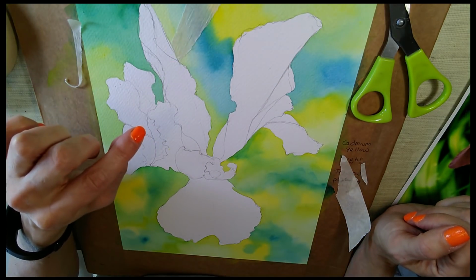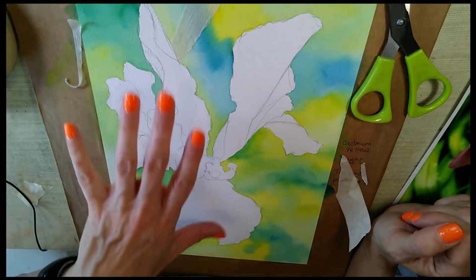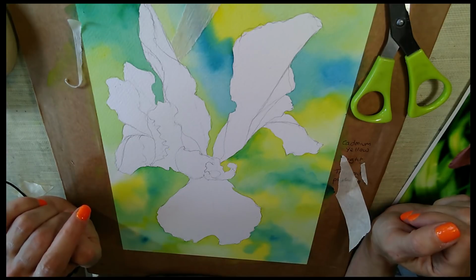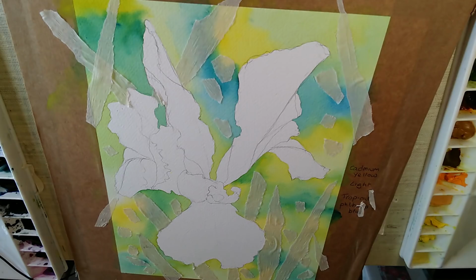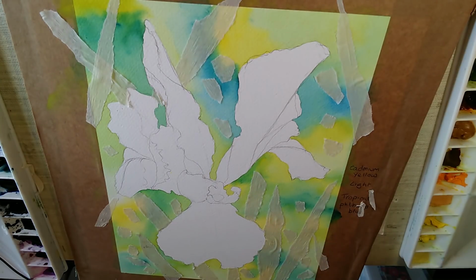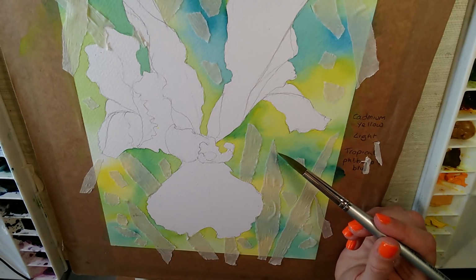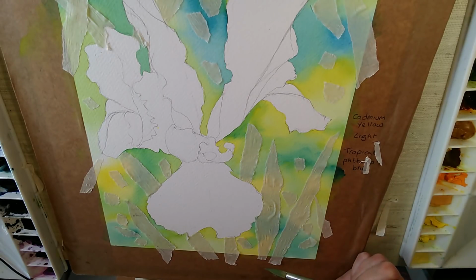Now I'm not going to make you watch for 25 minutes while I do this, so I'm going to get on and do all of these shapes, and then I'll bring the camera back again. Here we are back looking at my painting, and as you can see, I've put lots of masking tape on it. So as I said, I've torn the edges. Just tip that forward a little bit so you can see this side here. So I've got these shapes here which are tall, thin leaf shapes.